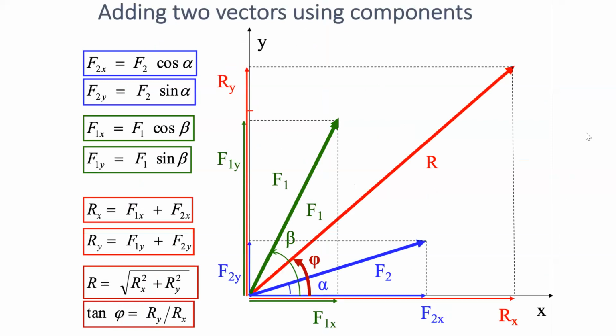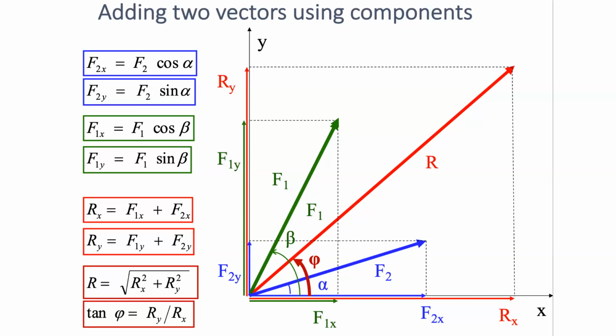Okay, so this is just putting all of this together. Another important thing, right now we don't have numbers, but once numbers start to add up, it's important to make sure you know what you're doing each step of the way so that you're not making an error in terms of numbers. So what is the f2 x component equal to? It's the same thing, right? A way to remember it is the x component is almost always the cos, and y is sine, just because sine is opposite over hypotenuse.